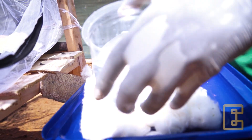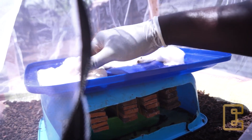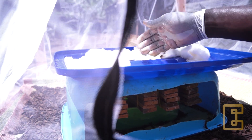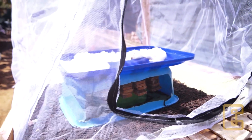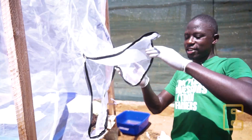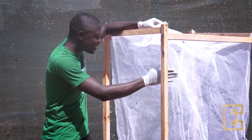We don't put plain open water because our flies will fall in and die. When the cotton is soaked with water, place it on top so that whenever the flies emerge they can start sipping or drinking the water. Our cage is finally done — we have the water source, we have the eggies, the attractant, and everything is safe for our flies to grow. Right now I can see flies have started to emerge.